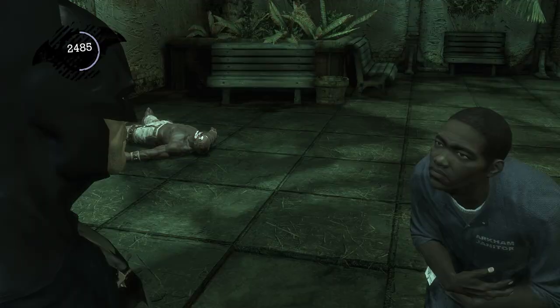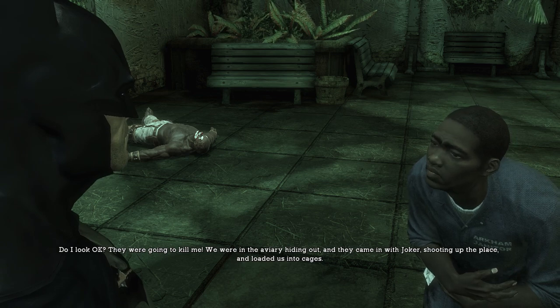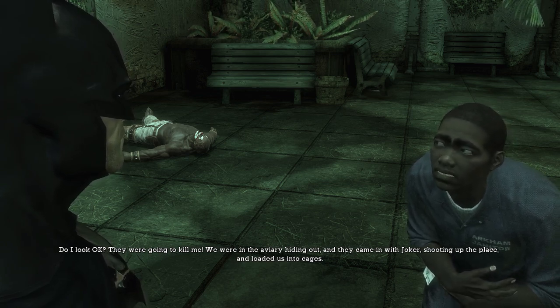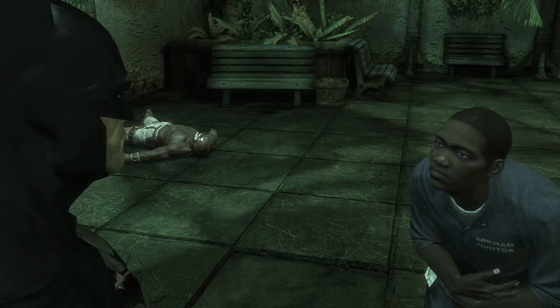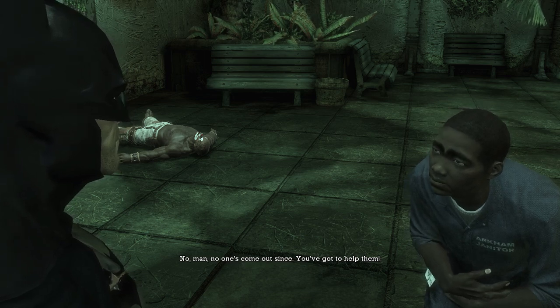Are you okay? Do I look okay? They were gonna kill me. We were in the aviary hiding out, and they came in with Joker shooting up the place and loaded us into cages. Are they still in there? No, man. No one's come out since. You got to help them.